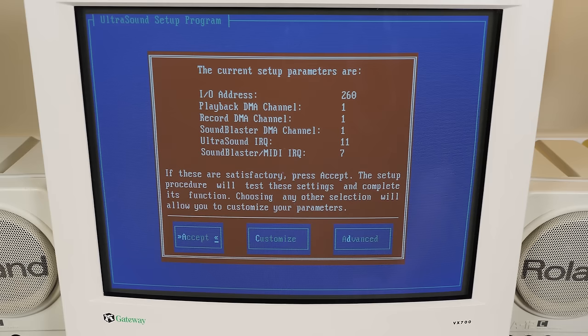At the same time, the reality is that the GUS is a card with less than 200 games that natively support what it can do, making it the less reasonable choice considering there are thousands of Sound Blaster-focused titles. It is at least enough for me to want to keep these cards around and continue to mess with them for years to come, and that is absolutely what I'm going to be doing. So if you enjoyed this video, perhaps you'd like to stick around — I am sure this is not the last time a Gravis Ultrasound of some kind is going to appear on LGR. Once again, thank you to those who donated these devices, as well as Jim Leonard and Charles Scheffeld for providing useful information on first-hand demo scene experience and technical specs. As always, thank you very much for watching.